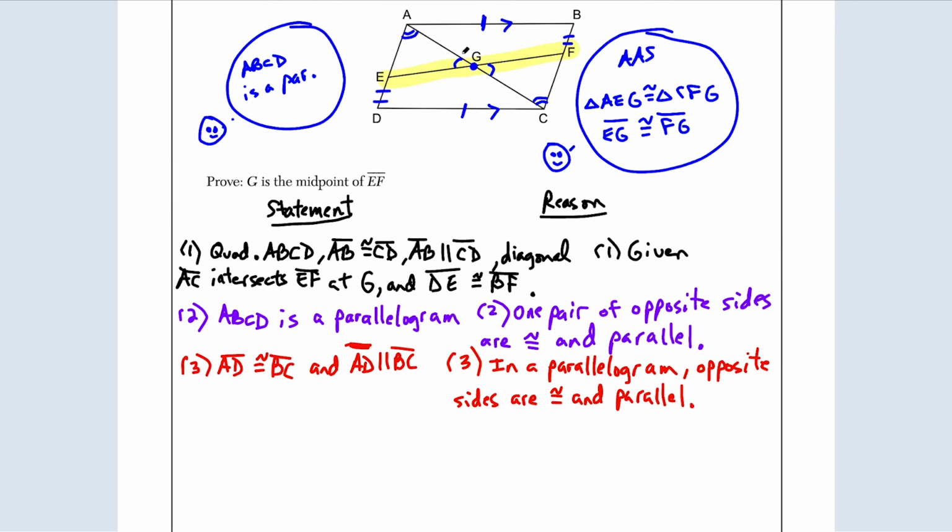So let's establish that these angles are congruent next. And I'm just going to go ahead and number them as angle 1 and angle 2 because that makes it easier to write out in the statement section here. So we could say that these angles are congruent because when parallel lines are cut by a transversal, alternate interior angles formed are congruent.